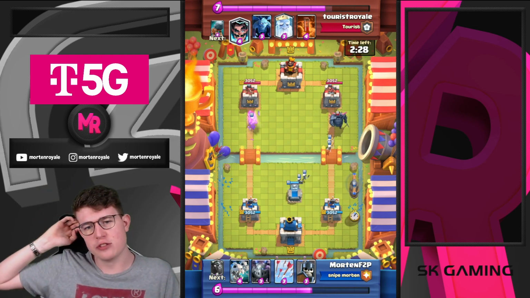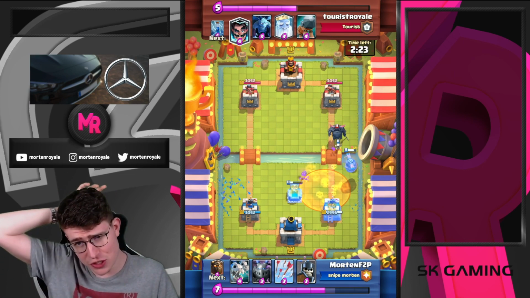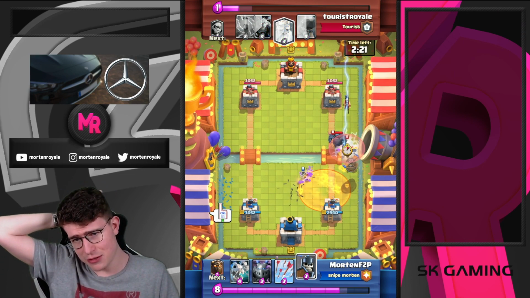And in this situation I wasn't really sure what to do, so I went with a Flying Machine. I didn't have Megamine, I guess. Or like, I did have Megamine, I'm not 100% sure. But so I had to give him poison value, so I wasn't really happy about that.